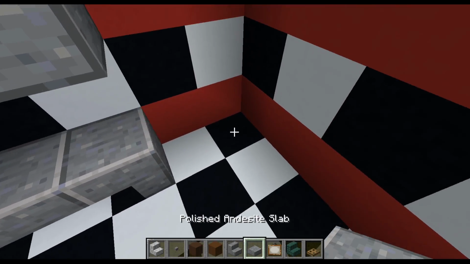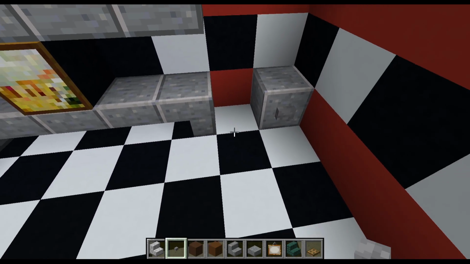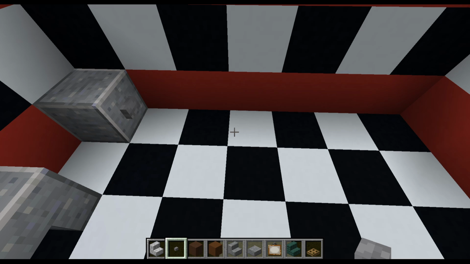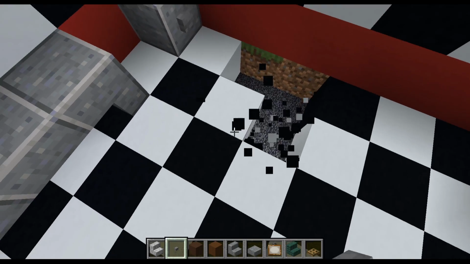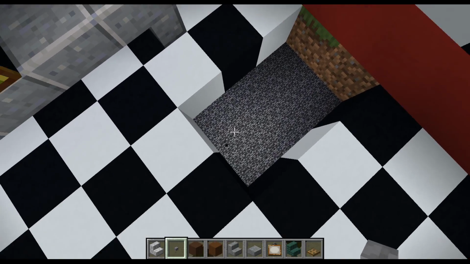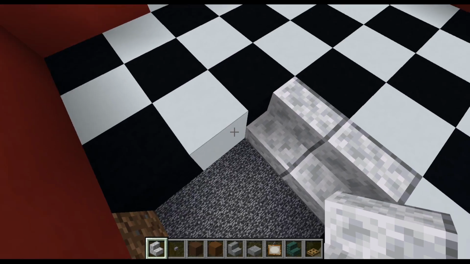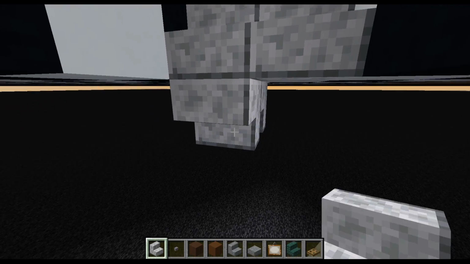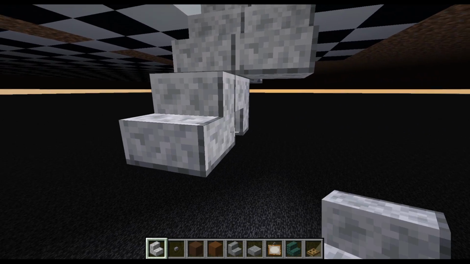In this corner, we're going to have a full block of polished andesite with a stone button coming off of it. Then right here, there's actually going to be a staircase down, but this is optional, seeing as how Popgoes 2 isn't actually a thing. So we're just going to punch out the 2x3 area here and place some polished diorite stairs. They don't really lead anywhere, so you may want to just fill this area in with black concrete.